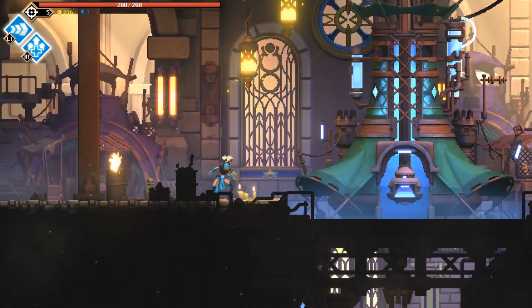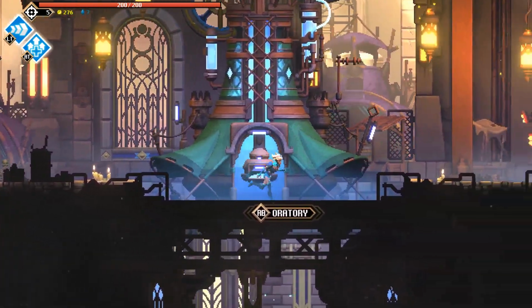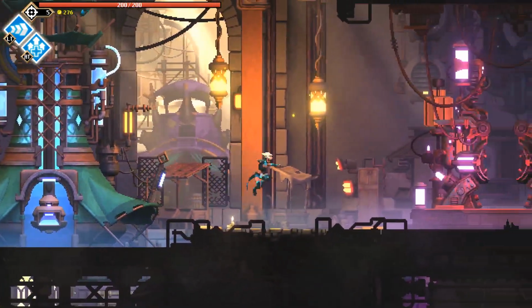Like, our character is semi 3D, but these candles back here just look flat. The world kind of looks flat. It's got that parallax scrolling though. That's nice. That does look good in the background. Gives it a bit more depth.